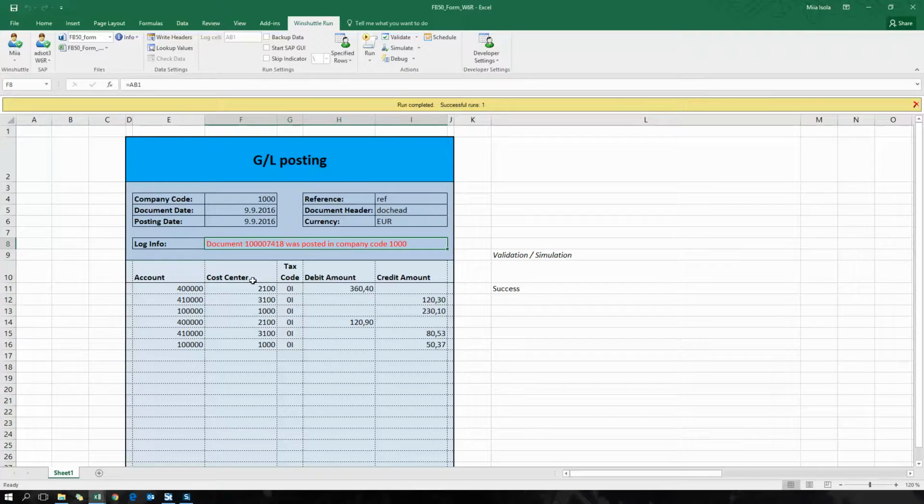Do remember that this type of single document entry is not limited to finance transactions. It can be useful when creating or updating a sales order in SD or an employee in HR. It's up to the use case you have, whether you require mass uploading or a single document entry, what the complete process looks like, and what data needs to be entered. You can use Excel functionalities, formulas, even macros if needed to create an Excel template to match your needs.